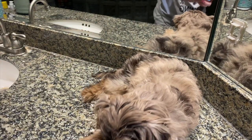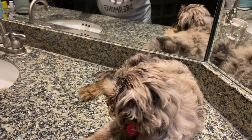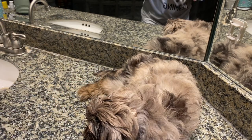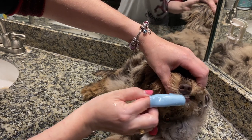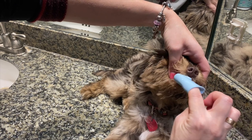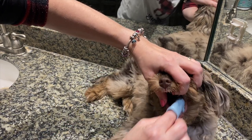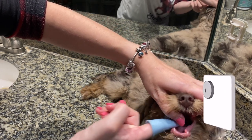And now we're gonna brush the teeth, right? Let's make the toothbrush wet. So I'm putting this much on it. I'm rubbing it kind of in. Come here, Kona. Show me your teeth. Stay. Okay. You want to brush up here in the corner, those big, big fangs. And here. Then open the mouth and kind of go in the back a bit. And rotate it and do the back here.